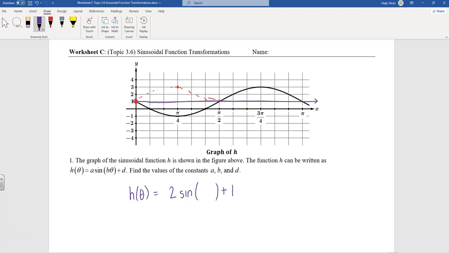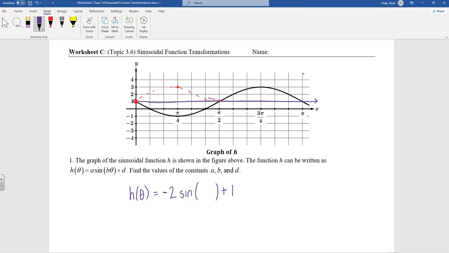So this is going to look more like that red graph that I have there. To flip this, you're just going to put a negative right here, and then it'll line up. I don't have the period right yet, but that'll take care of amplitude and midline and have the graph line up there. So that B value is a little bit harder to find, right?